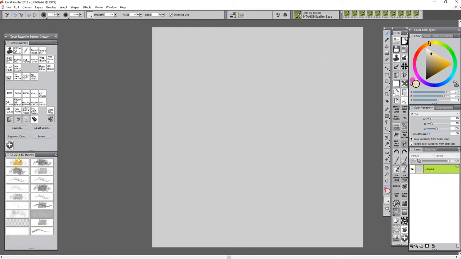So this first brush is my background scatter base, I call it, and you'll see what I mean. I usually pick a lighter color to start with because some of that center ends up lighter in the end product. So as you can see, this scatters a bunch of little short dabs all over, and it picks up saturation, value, and hue from what I chose here, and the settings that I've set up on the color variability on the brush.